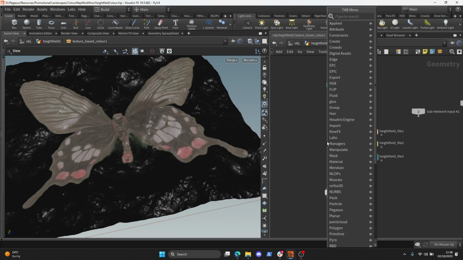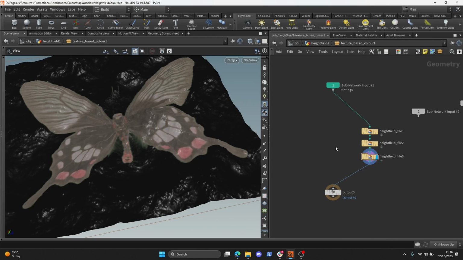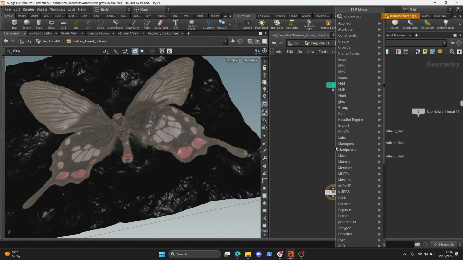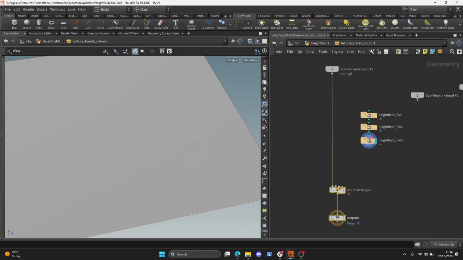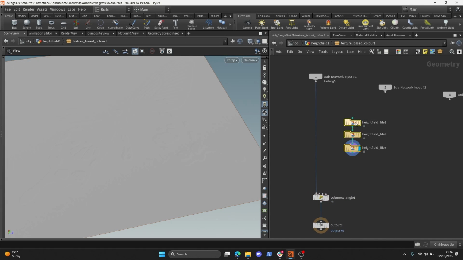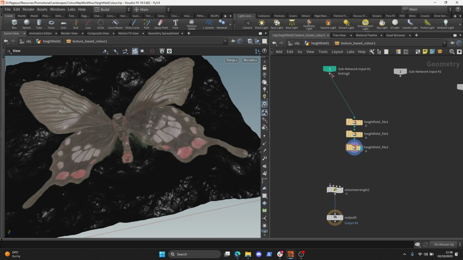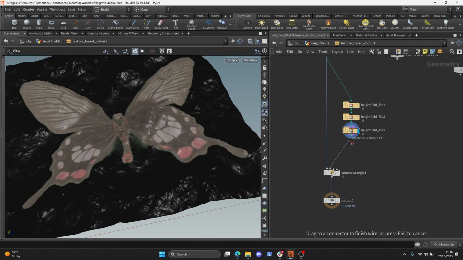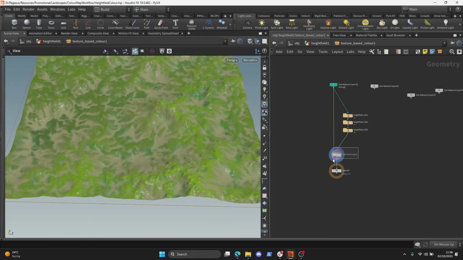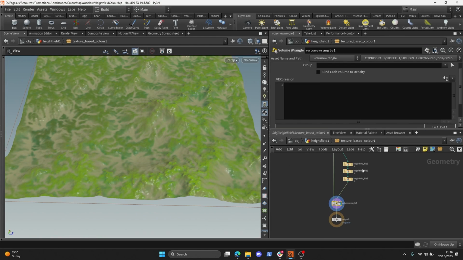So let's go ahead and put down a volume wrangle like we did before, and then we don't need anything to come in through the second input right now. Let's just say we want to get the color from the second input there.